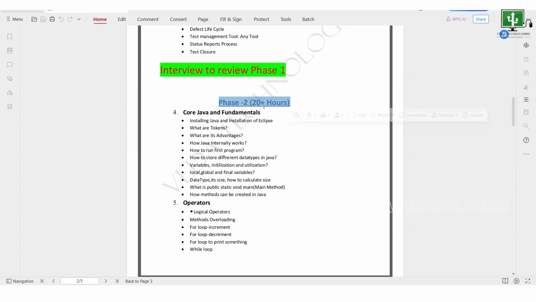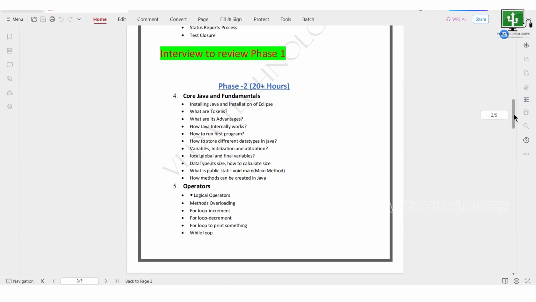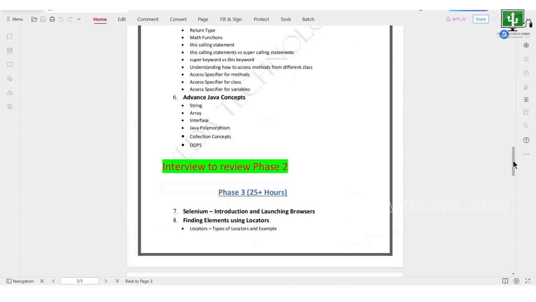Your job is just to listen to the topics on a daily basis. I will give you assignments, and you come up with your tasks. That's it. This is mainly important for the automation tester. I will tell you what is automation and what is manual, and how many hours you will spend as part of the course. Once you are done with phase two, there will be an interview process for you to review how much you have learned.